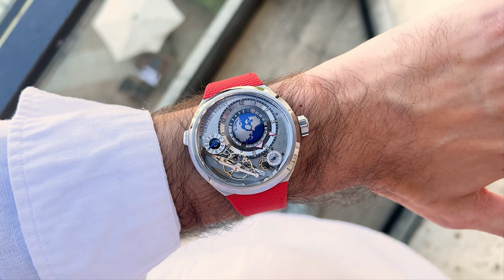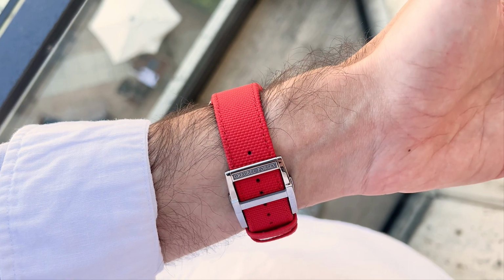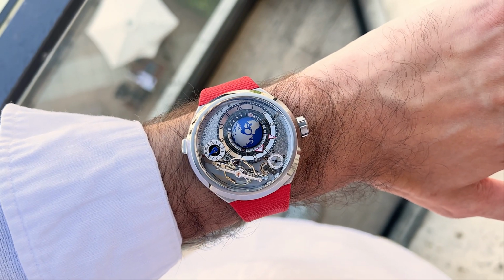The watch itself is very special, not only because it's priced in the range above 300K, but it's also quite a big watch with a case diameter of 46.5 millimeters. Due to the fact that the case is made out of titanium and the convex shape of the case itself, it feels like the watch is hugging the wrist. And this is something that I personally really like, because watches have to feel good on the wrist. Therefore, if you have the budget for a piece like this, then obviously it shouldn't be like a stone on your wrist.